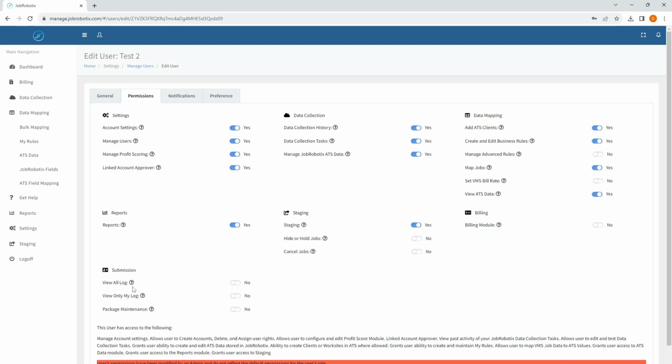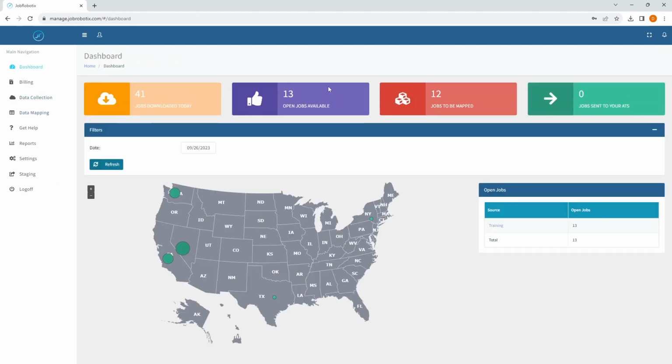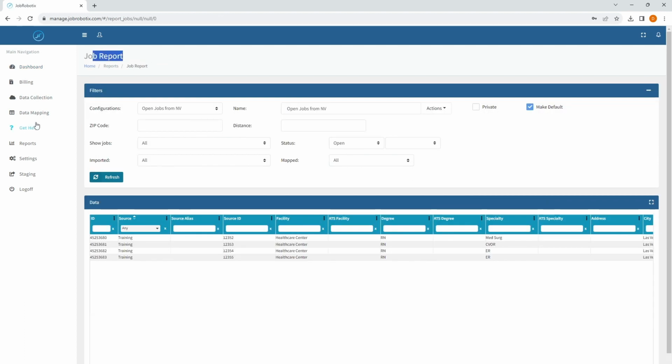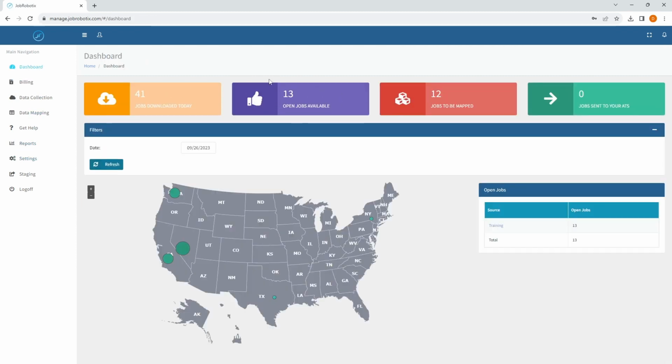And then also to note this as well, when I do add these different things, you'll see these populate on the right. A user might not have everything. For instance, if I go to dashboard and I try and click on this button right here, this takes me to job report. If I don't have permission to go to job report in the settings, then I can't click this button. I'm going to click it and it's going to do nothing, and I'm going to be confused. So that's oftentimes an issue that we get here on the support team, that people are confused by why this isn't seeming to work when it actually is.